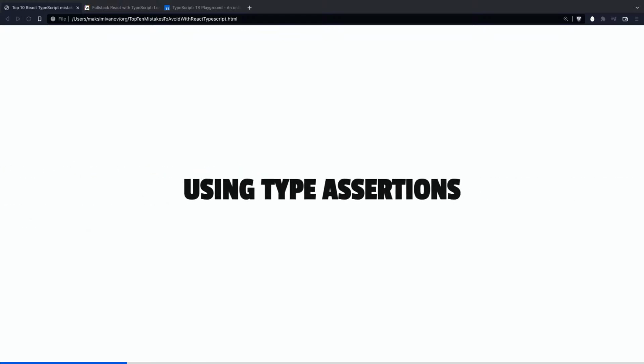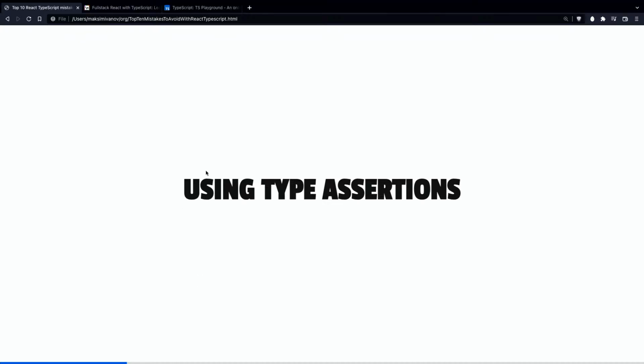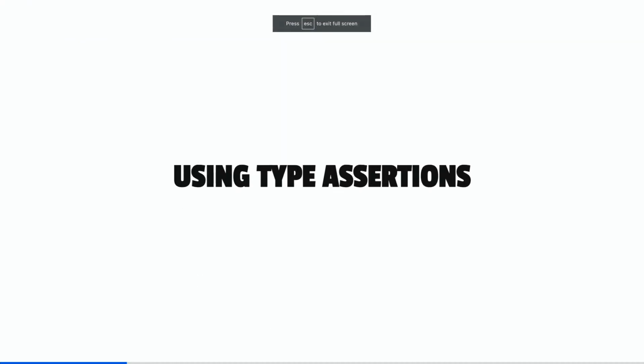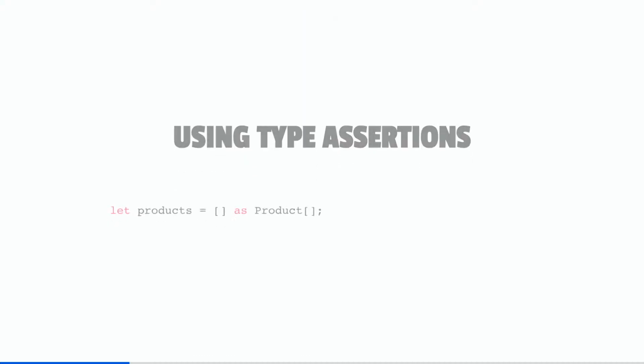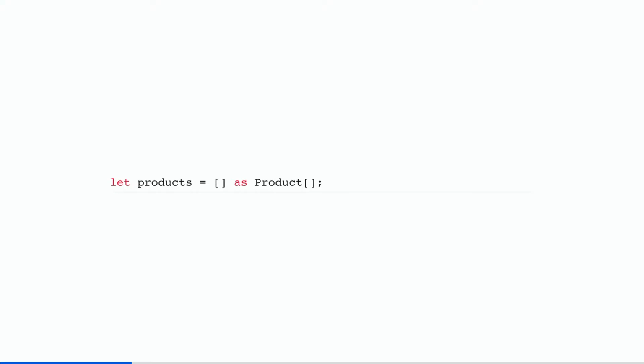All right, that's about the any. A similar mistake that people often make is that they abuse type assertions. So what are type assertions? Let's say we have products. For example, we make an online store and a product contains display name, cost, description, information about the product. And at some point we want to define an array of them, and initially it's empty, right?